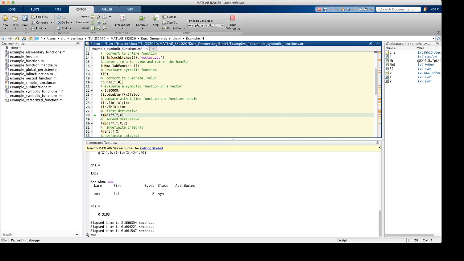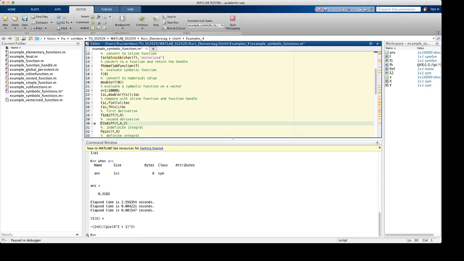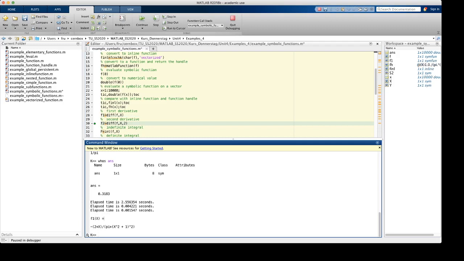If there is only one variable, as in this case, you might also drop the second argument. I can show you in a second. So this is a first derivative, and I can do the same by simply writing diff of f of capital X.